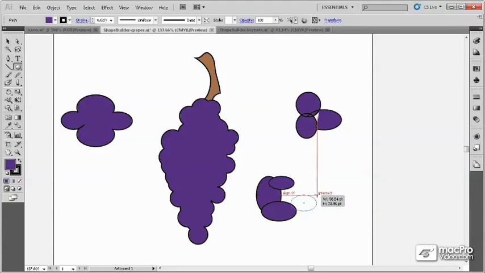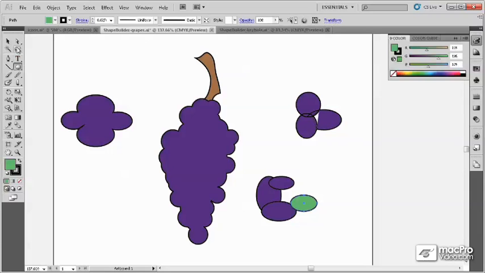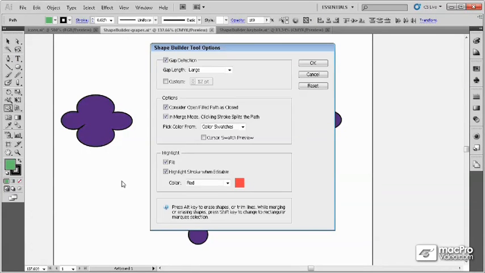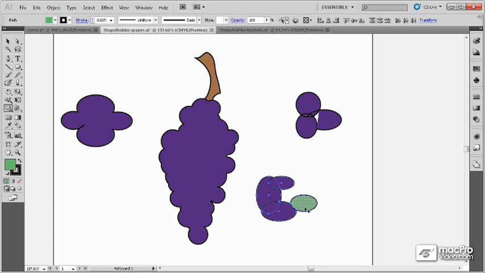One of the final options has to do with the style and color that is applied to the given objects. For example, if I have these four shapes selected I can set to pick the fill color for these objects using color swatches or using the artwork. The color that is determined is based on the first color that is selected when I start to drag. So if I start from this green circle and drag to the purple circles, I can slowly make the entire thing the same color as the one I started on. However, if I go the opposite way from the purple to the green, then the entire thing will turn purple. So the color of the object as you create the shape is dependent on the one that you start with.